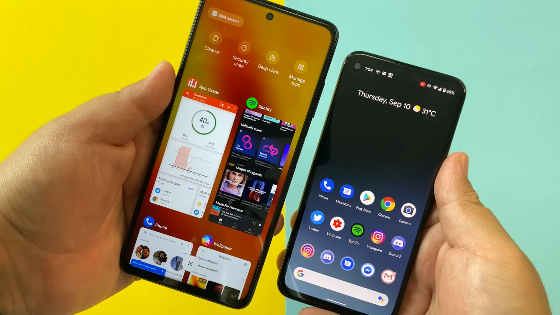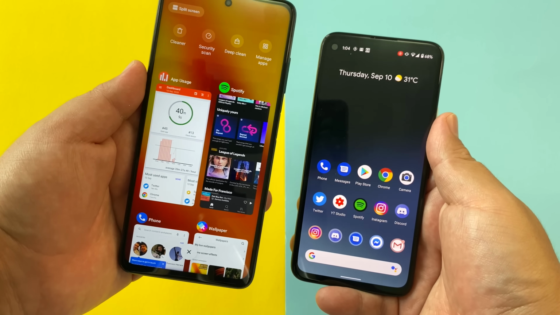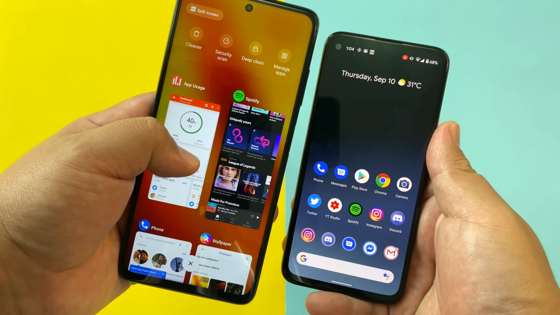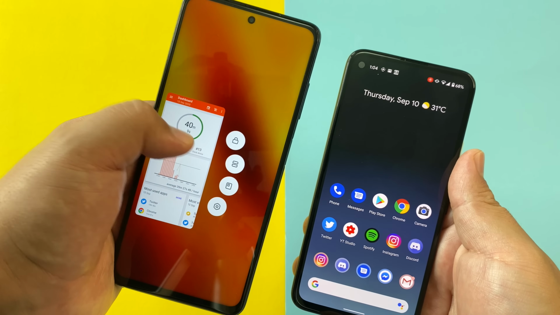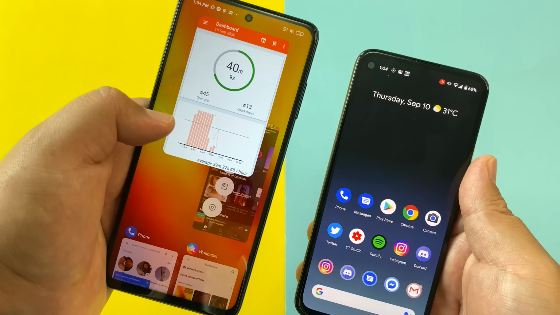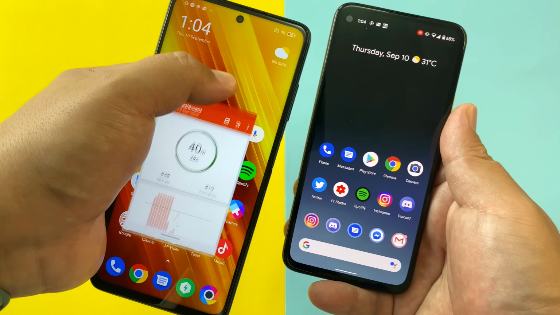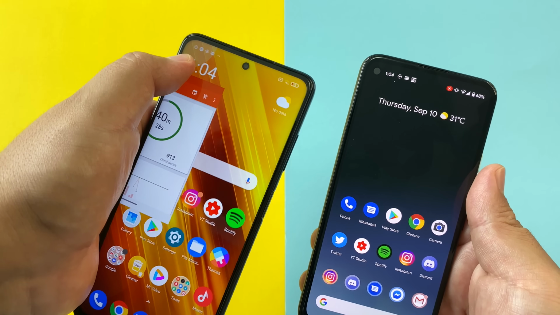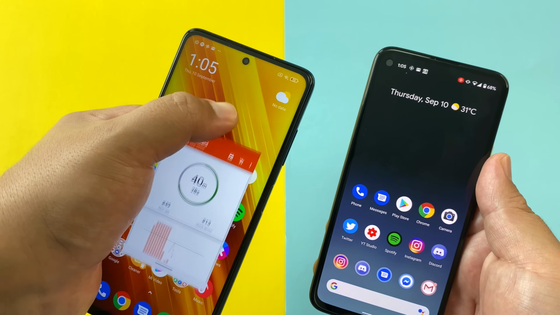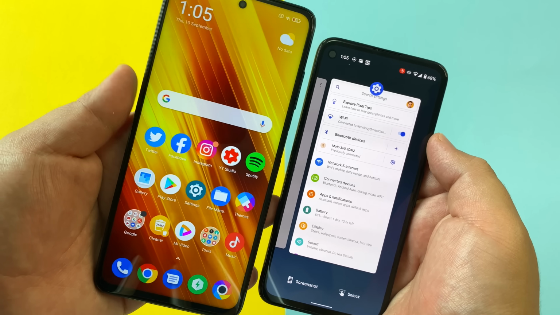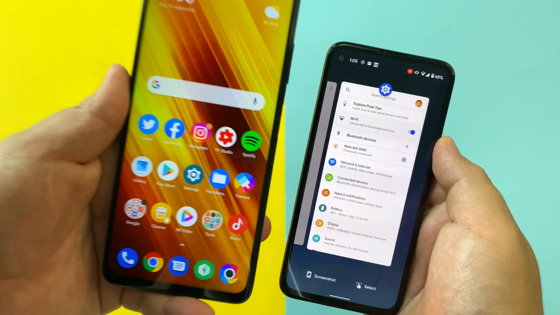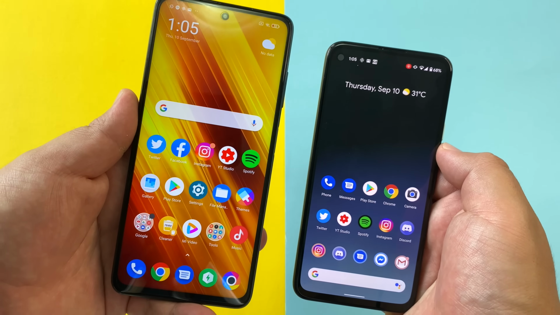But probably one of my favorite multitasking features that has come out on any Android phone this year has got to be floating windows here on MIUI 12. And in the global ROM version, you select the app, you go to floating windows, and there you see it. Now you have a floating window here, which you can actually minimize as well. You can use this app anywhere on the display, and once you're done, you just swipe away. There's no feature like that on Android 11, and so once again, another advantage here of MIUI 12 over what we see here in the Pixel 4a.